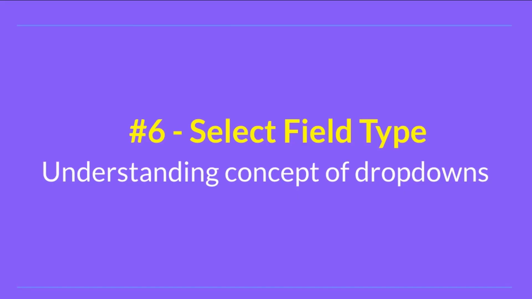Next, we will discuss a very important field type. By the way, we have discussed all the fields in great detail. But this field type is the one which we need to emphasize more because that is really crucial from the CRM point of view. And that field type is select, or you can also call it drop down.